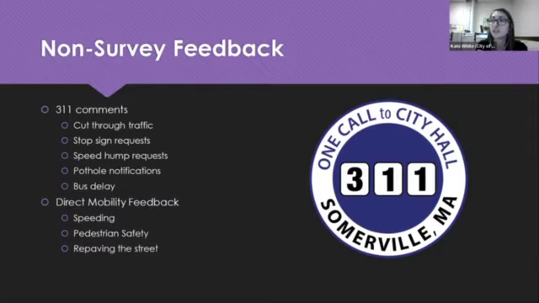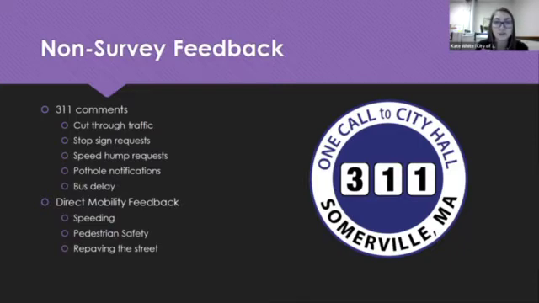Some residents have requested stop signs at more intersections to ensure that people driving do stop at the intersections to let people walking cross. This came up a couple times with Franklin Street. Residents requested traffic calming elements like speed humps to reduce speeding, both on Pearl Street and surrounding streets like Florence. Residents have reported potholes and pavement quality issues, and some have shared about bus delays caused by congestion, especially at Pearl and McGrath.